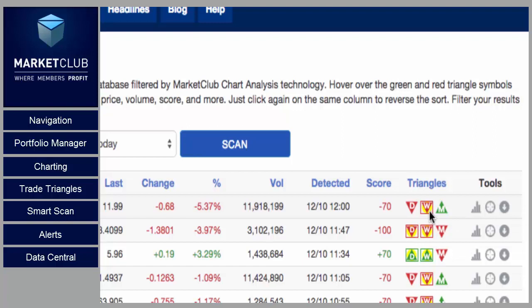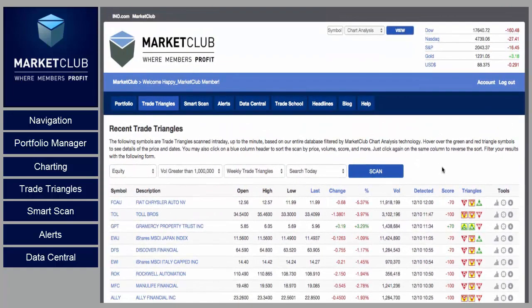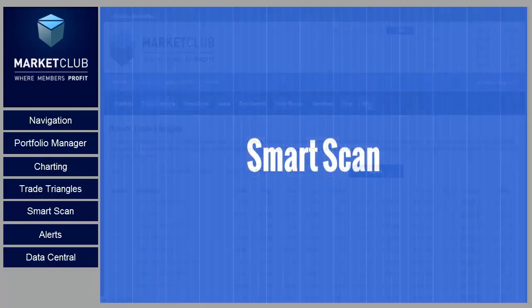Now, if I'm using the same long-term method we spoke about on the last page, I'm going to search for something that has corresponding long-term trends. So this monthly down here for Toll Brothers is red, and now so is my weekly that was just issued for today. So this may be a candidate for a short position. If you'd like to learn more about how to use the recent trade triangle scan, please use our help section located at the tab to the right of your toolbox.